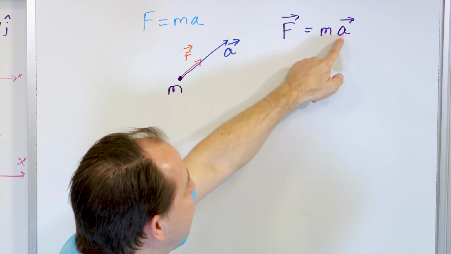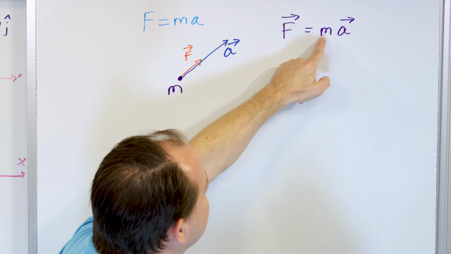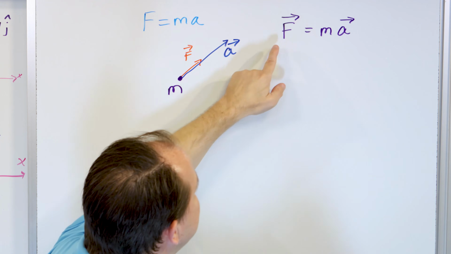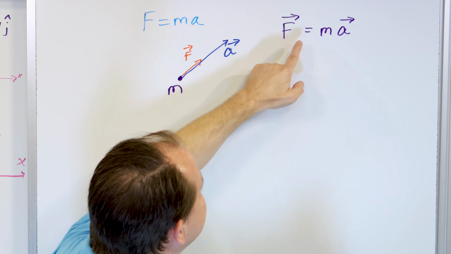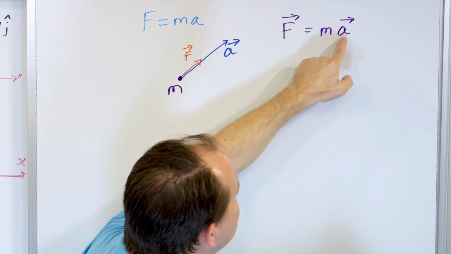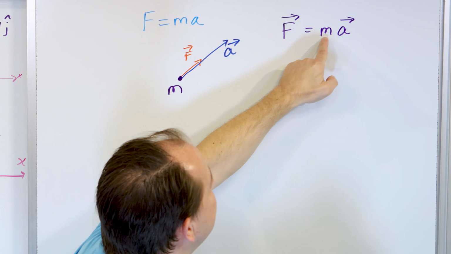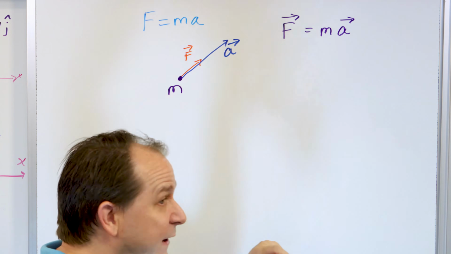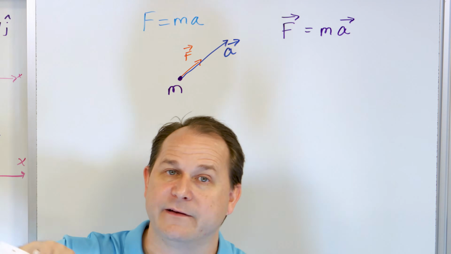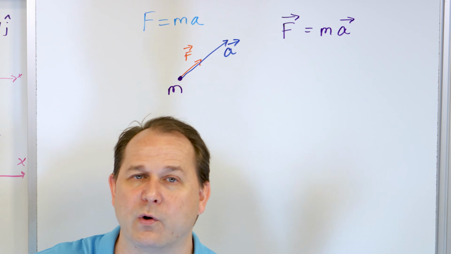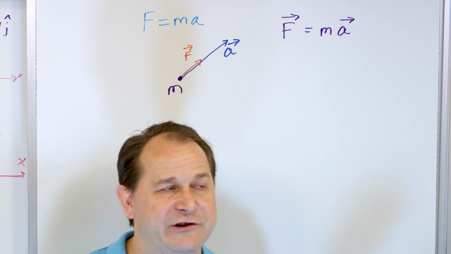So what you're doing is you're taking the acceleration of the object, you're multiplying by the number. And what do you get? You get a new vector, which is just going to be either longer or shorter than the one you were multiplying by. If the mass is a very big number, bigger than 1, then the force vector will be longer, because it'll require more of a force, in other words, to make that acceleration happen.